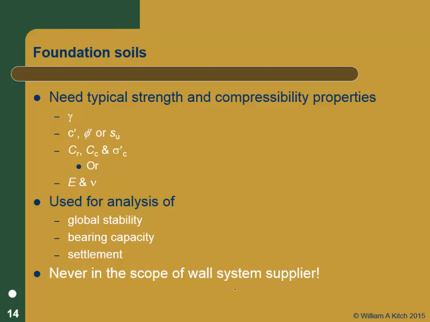When you get information from your suppliers, they're going to give you all kinds of information about backfill material. One thing they're never going to talk about is the foundation material. They have no idea what foundation you're going to put your wall on. So they will not talk about bearing capacity. They will not talk about global stability in their design methods because they have no idea, and they're not going to take on any liability. So make sure that you're doing this, because this is never going to be in the scope of the supplier of your wall materials.